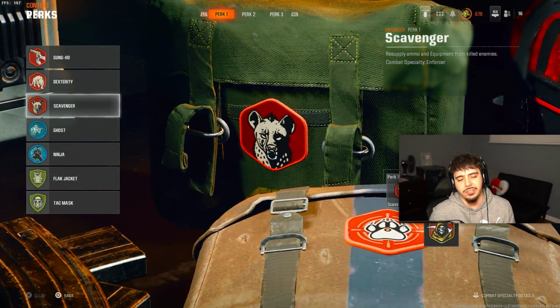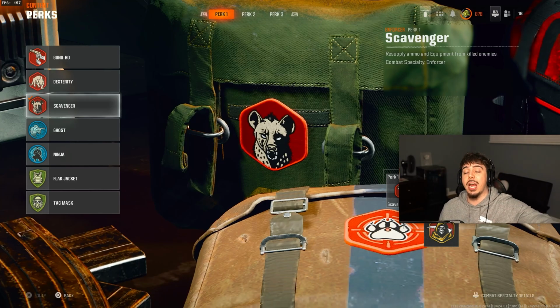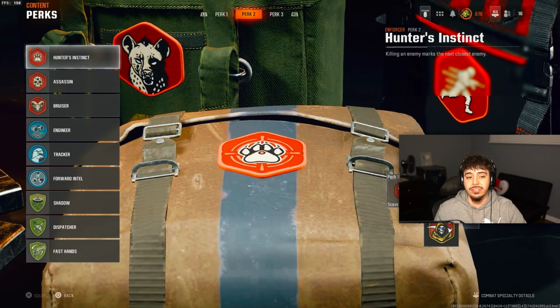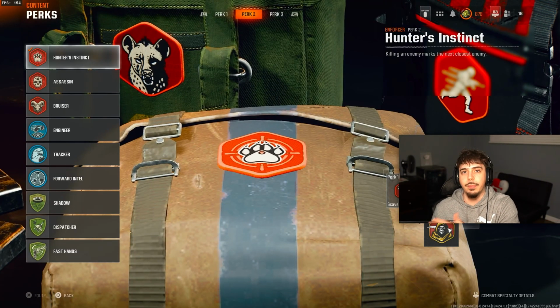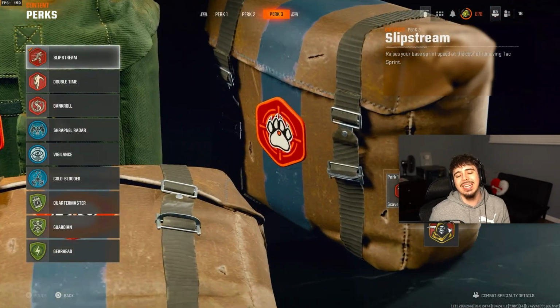My perks, these things never change, but I'll go over it since I get asked about it a bunch. We got scavenger to replenish our ammo on our AS VAL and our lethals and tacticals, which is great. I got hunter's instinct, so after I get a kill, my minimap will quite literally point me in the direction of the next enemy. How convenient. And perk 3 is slipstream, which raises my base sprint speeds. Just helps to get around the map a little bit quicker.